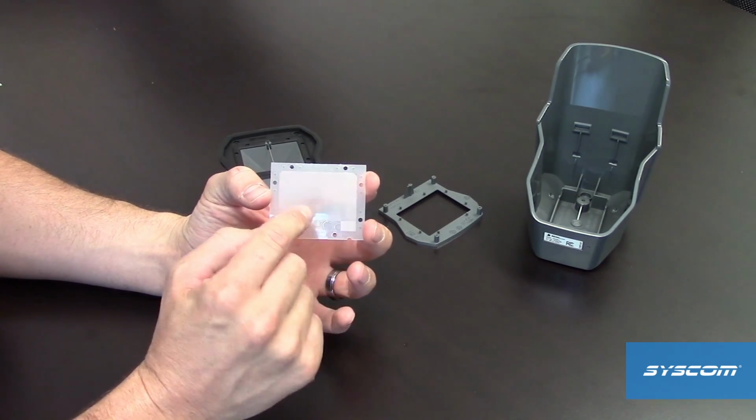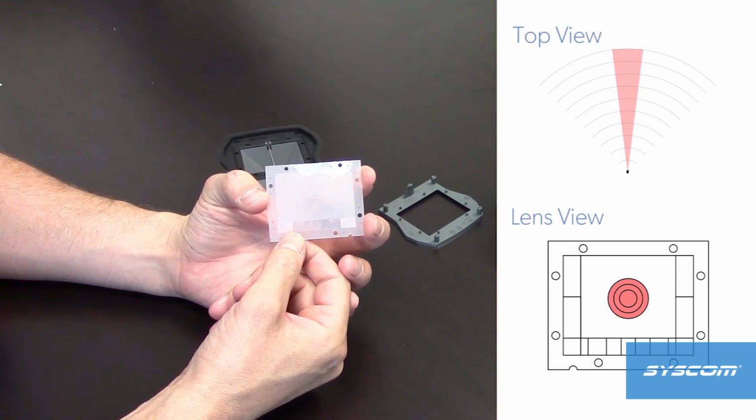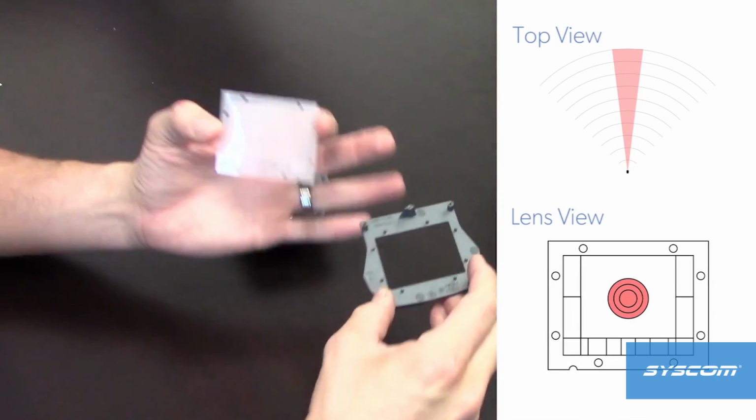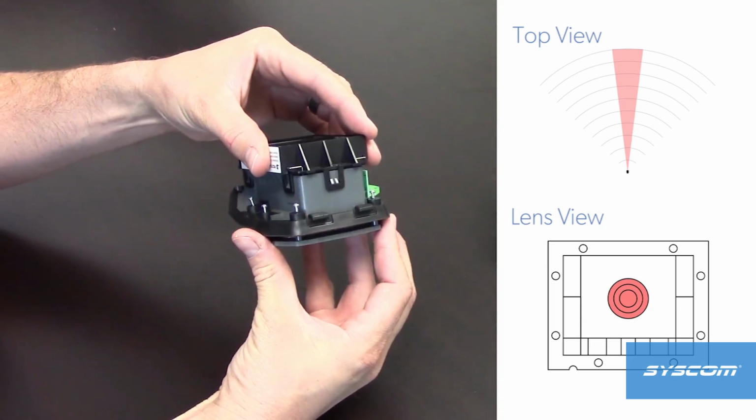The beam lens can be identified by what looks like a target in the center of the lens. This lens requires no special masking kit, but must have sensitivity settings set to $2 for best performance.